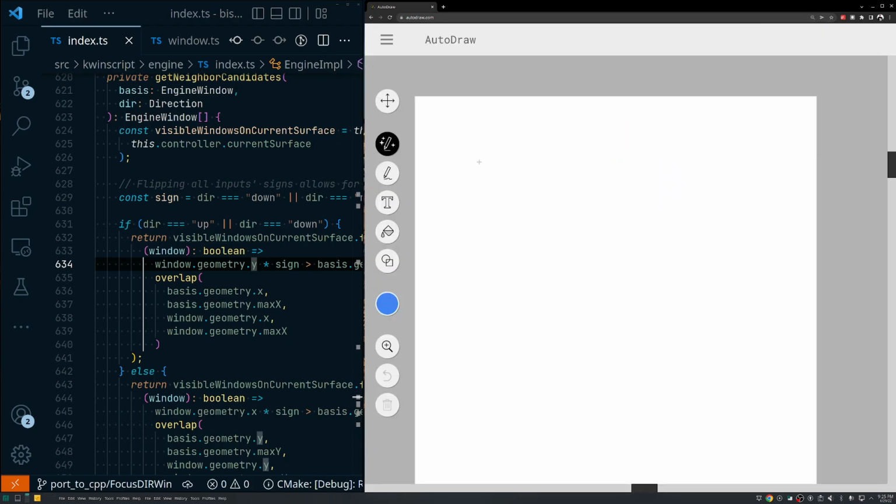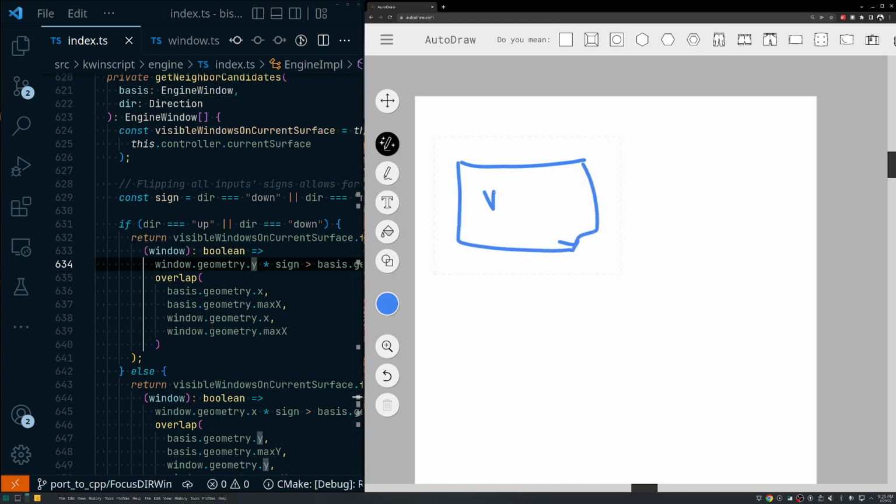So what they mean is, let's say we have one window here, right? This is probably VS Code. And then you have another window probably here. Okay, let's draw it with a different color.